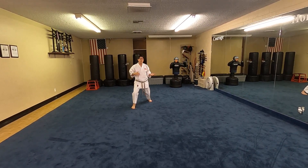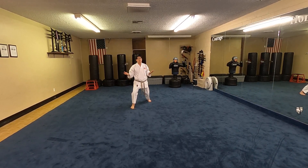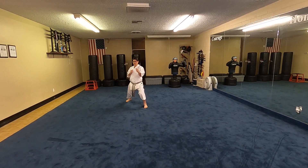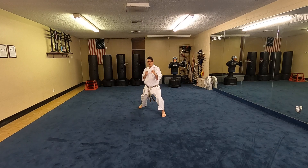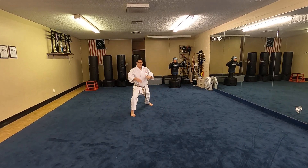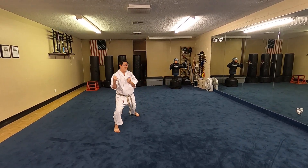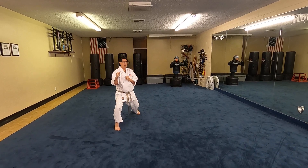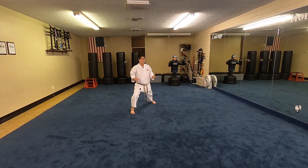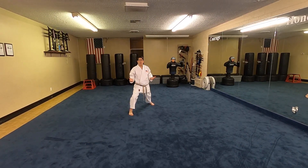You'll definitely know what's your strong side and what's your weak side when you start doing these transitional moves. On my strong side stepping up — that one feels pretty good. But on my weak side I can definitely tell the difference. Stepping up doesn't feel quite as comfortable, so I'll need to get more repetitions there. Stepping backwards might be a little tough too. You want to make sure that your stances look pretty equal on both sides of your body.